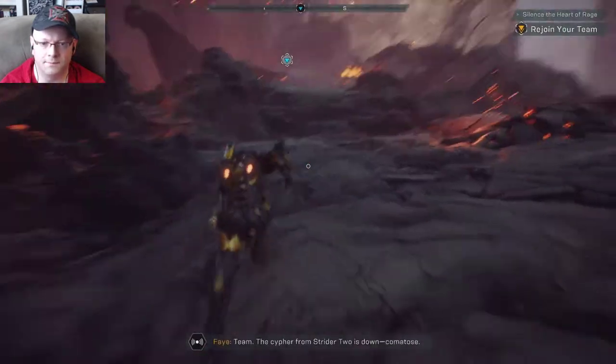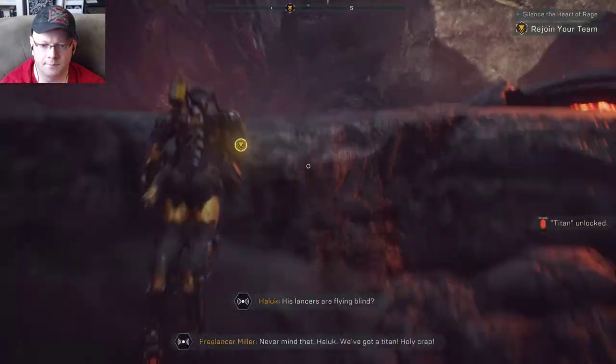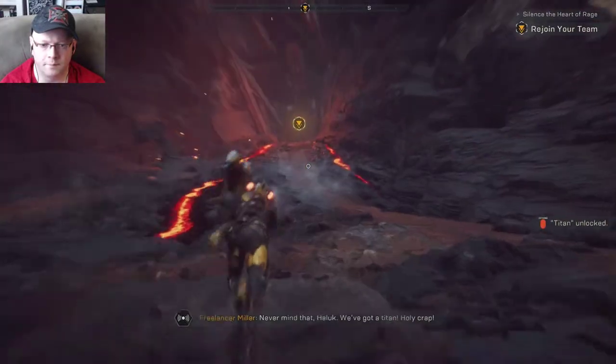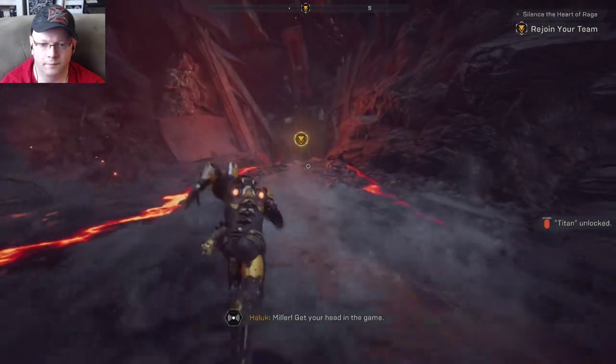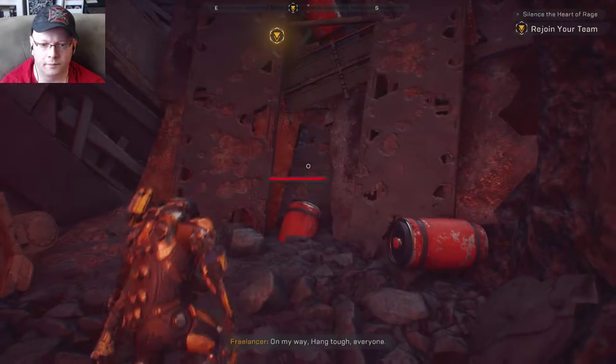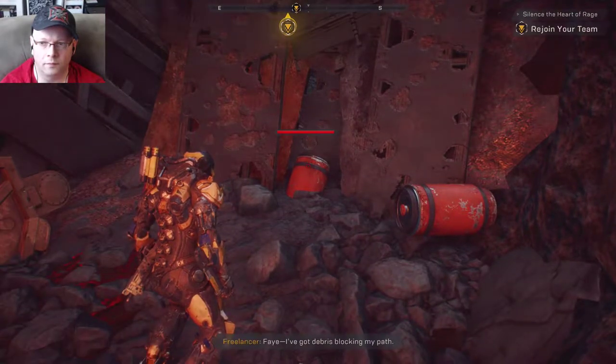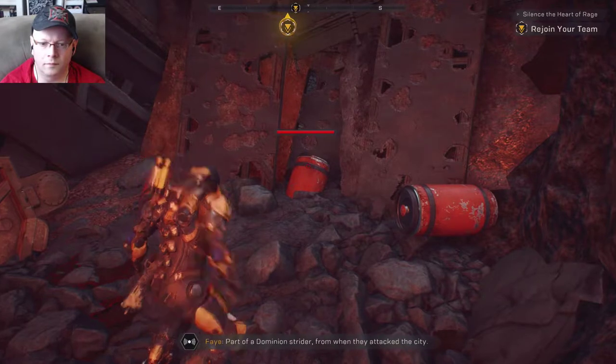Strider 2 is down. Comatose. The sensors are flying blind. Never mind that, Alec. We've got a Titan. Holy crap. Miller, get your head in the game. Hurry up, Perky. We can use the help. On my way. Hang tough, everyone. Bay, I've got debris blocking my path. Part of the Dominion Strider. From when they attacked us.